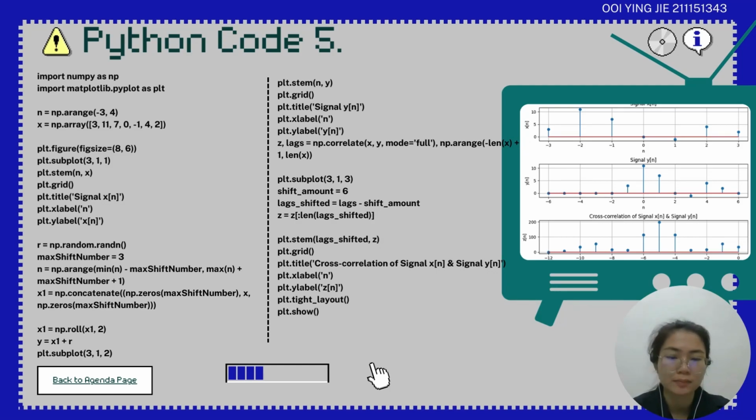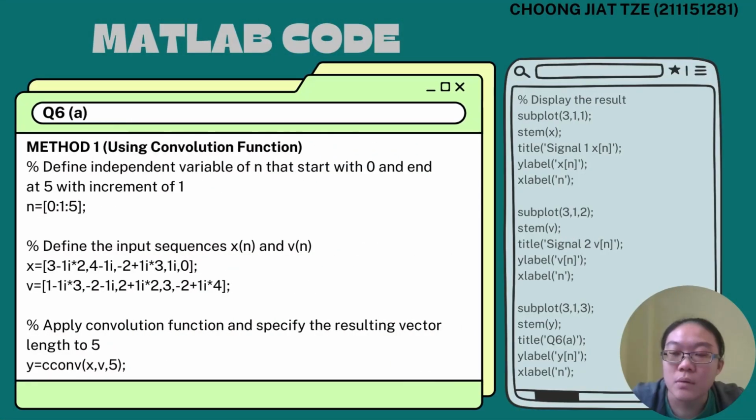Good day to Dr. Lim. I'm going to continue with question 6. In the question, it requires to perform circular convolution. For both part A and B, I will demonstrate 2 methods to perform circular convolution in MATLAB as well as in Python language. The first method is by using convolution function.